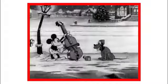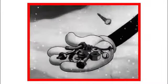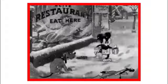And this one, okay, it does involve Mickey dressing up as Santa again. There's Santa in both of these. Mickey starts out playing a cello, trying to get money for food, because I don't know what happened between him and Minnie, but this Christmas he was out in the cold. He needed food, and Pluto did too. And then the rats who were putting money in the cup, they were like screws and stuff. Nuts, bolts. Of course, 1932, the Depression was definitely reaching its zenith.